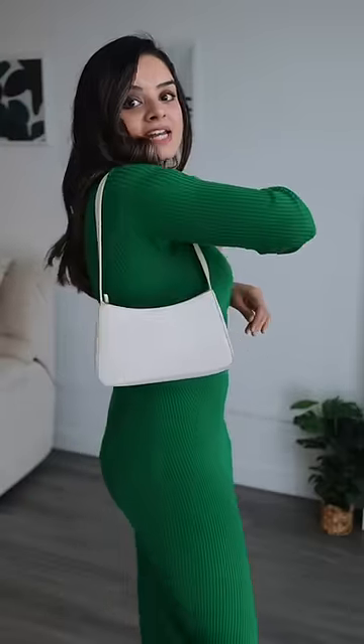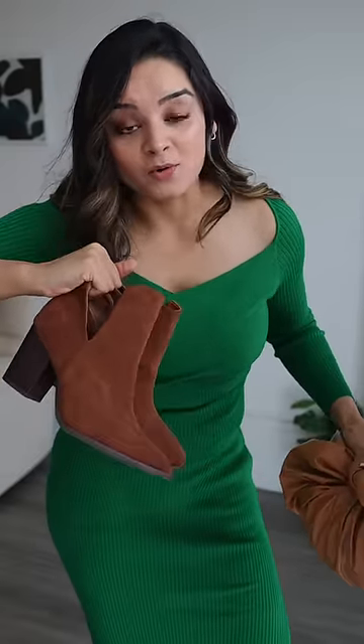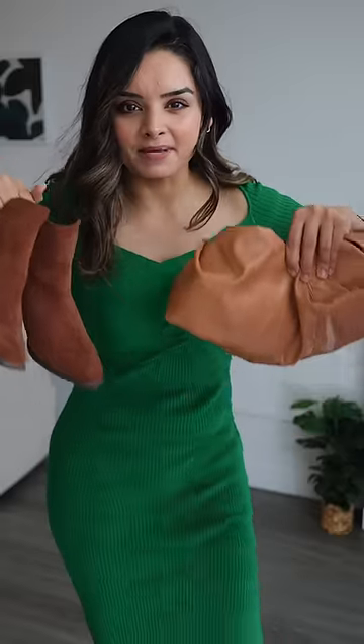I can either go with brown, which I think looks really nice, or a green and white combination. The problem is these are the only brown boots I have in my wardrobe, and these are a little darker than the brown bag, so I think it will be a mismatch and the overall video will not look good.